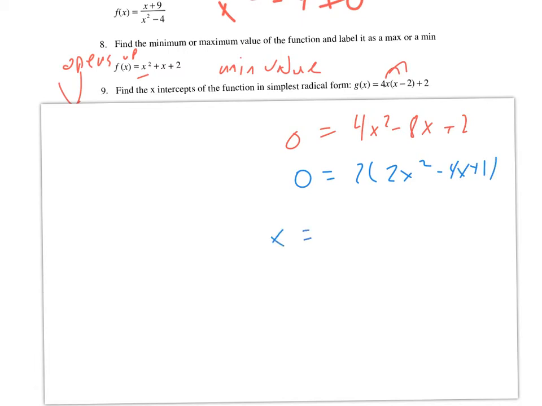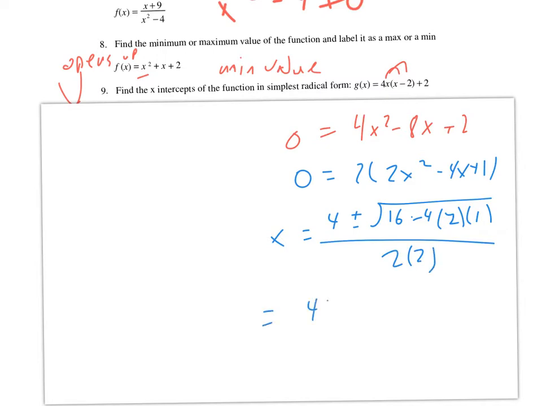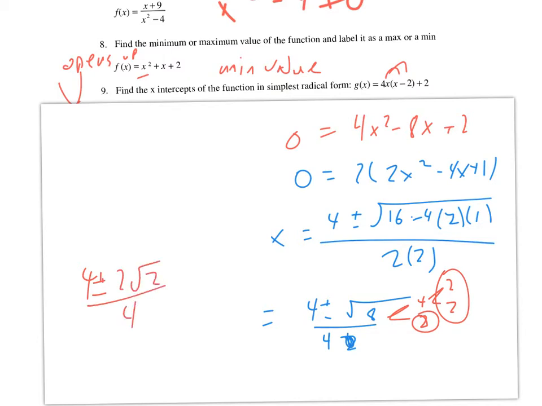And then I would jump into the quadratic formula, so we get negative b plus or minus the square root of b squared minus 4ac all over 2a. So that's 4 plus or minus the square root of 8 all over 2. Oh, I take that back. That's actually over 4. Okay, so we're not allowed to reduce yet because we got to break down this radical. And so we have twin 2's here, they're going to go outside, and then the loner 2 is going to stay inside, so 4 plus or minus 2 rad 2 all over 4. And then we'll just reduce that by 2, and so we get 2 plus or minus rad 2 all over 2.